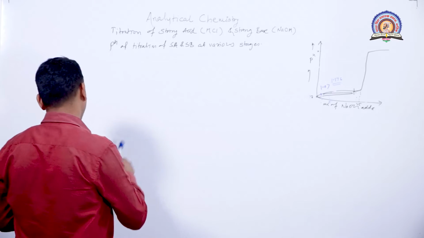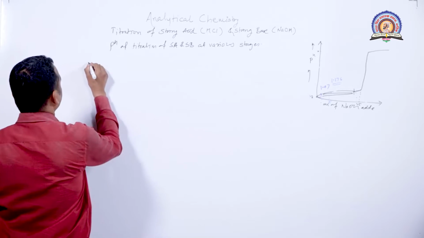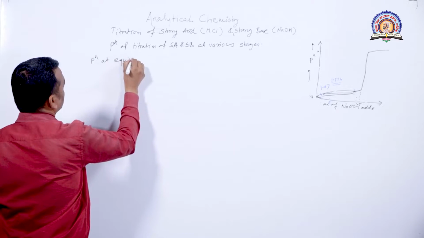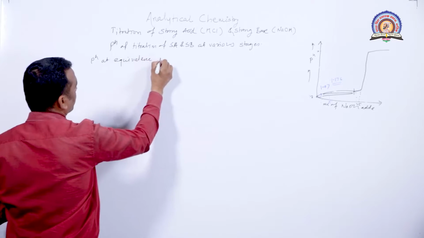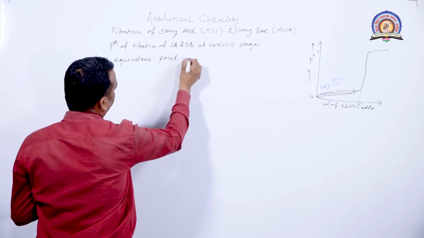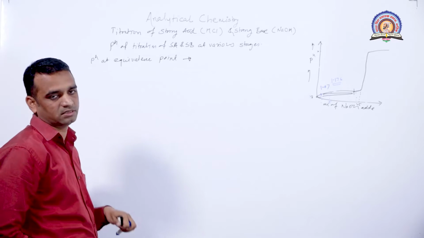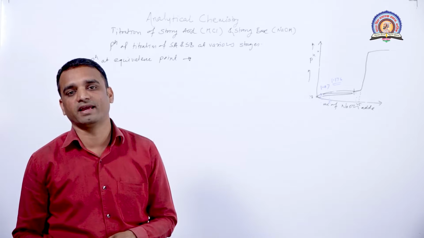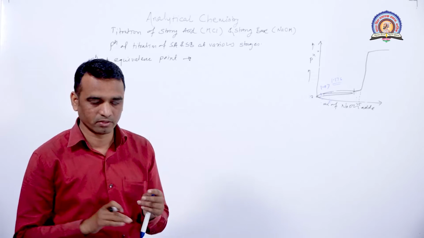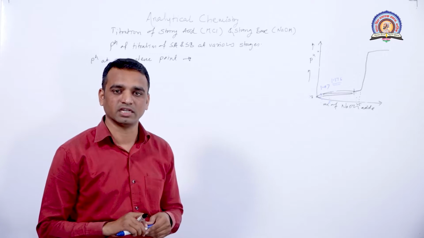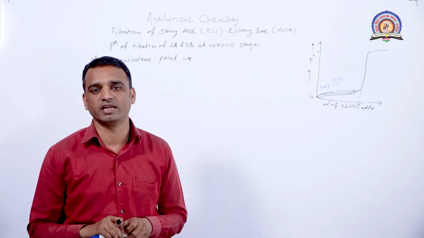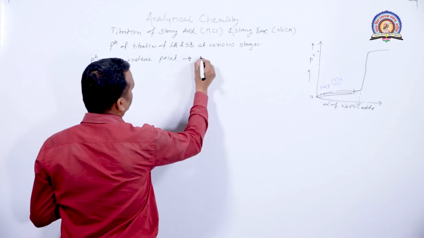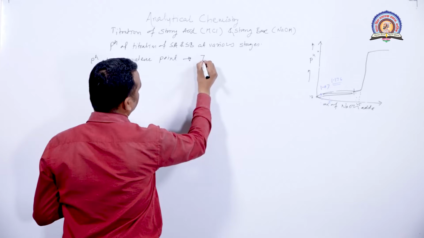But at the equivalence point, the pH at the equivalence point. So very first, what is meant by the equivalence point? The equivalence point is the point at which the quantities of acid and base are equal. That point of titration is nothing but the equivalence point of that titration. So here the equivalence point of this titration is proved, that is 7.